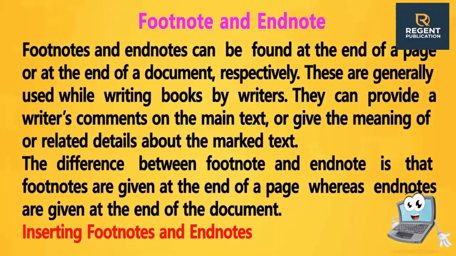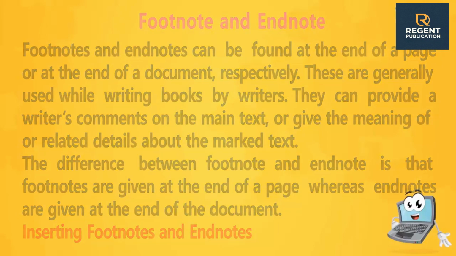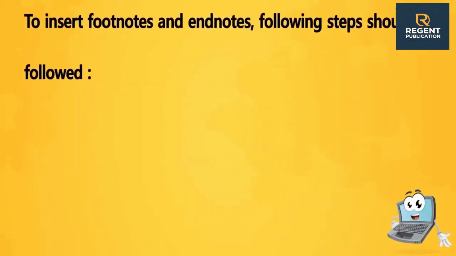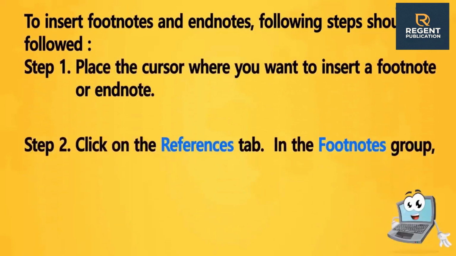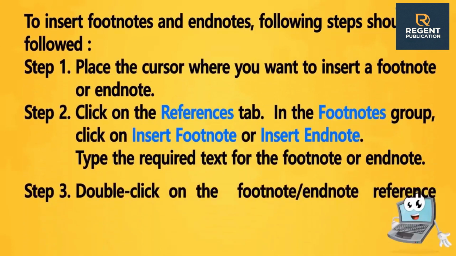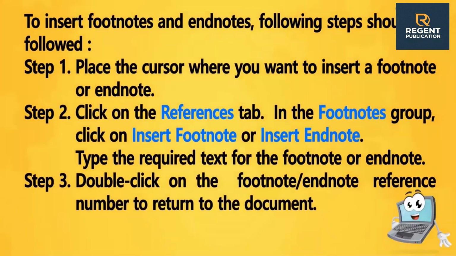Inserting footnotes and endnotes. To insert footnotes and endnotes, following steps should be followed. Step 1. Place the cursor where you want to insert a footnote or endnote. Step 2. Click on the References tab. In the Footnotes group, click on Insert Footnote or Insert Endnote button. Type the required text for the footnote or endnote. Step 3. Double-click on the footnote or endnote reference number to return to the document.